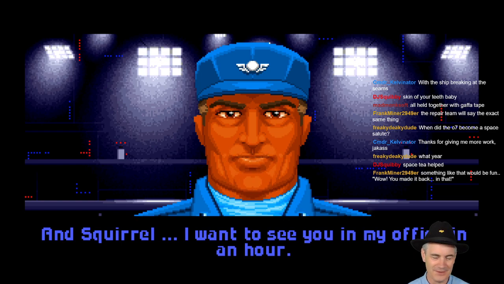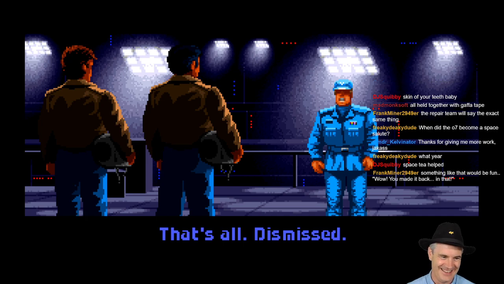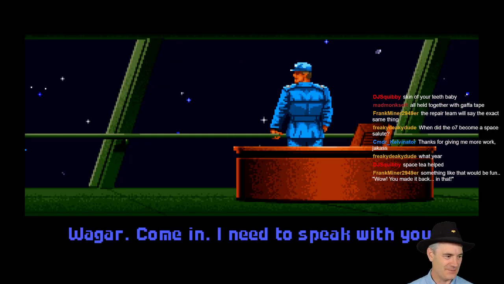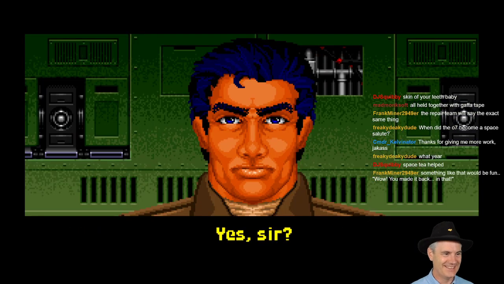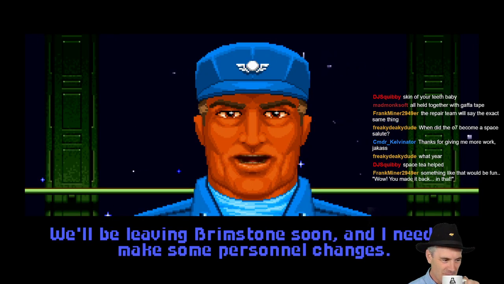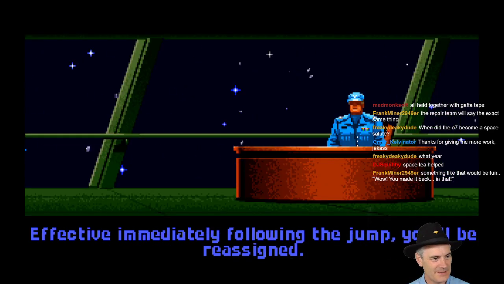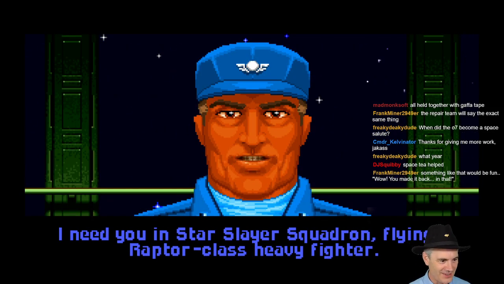And Squirrel, I want to see you in my offices now. Uh-oh. He does like seeing me in his office in an hour, doesn't he? Colonel Halcyon's office. Wigger, come in, I need to speak with you. Dun-dun-dun. Yes, sir. Look at my amazing blue hair. We'll be leaving Brimstone soon, I need to make some personnel changes. Again? Effective immediately following jump, you'll be reassigned. Oh, okay, so what am I going to be in? Purple Squadron or something? I need you in Star Slayer Squadron.